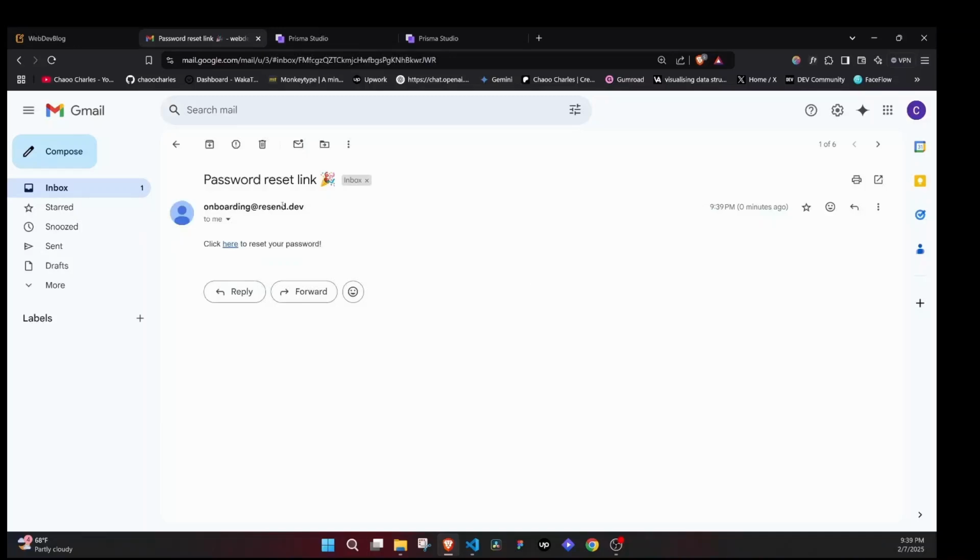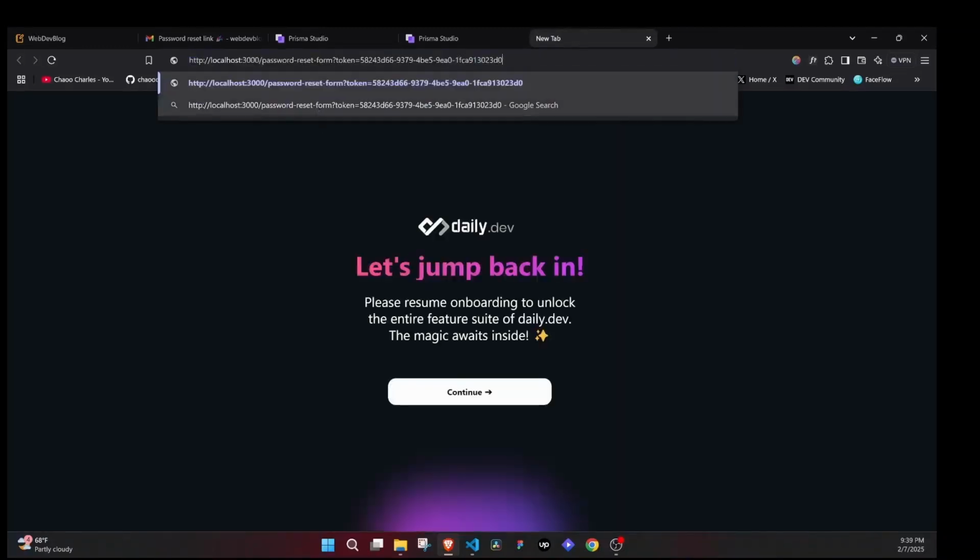If we come to this link, you'll notice that now we have click here to reset your password. Let's copy this link and paste it here. And look how our link looks like. We will have a password reset form where we'll have password and confirm password, and then we'll be able to reset the password, and we'll make use of this token to verify that we received the email and the token is valid in the database and so on, so that we are able to reset the password. And we'll do that in the next video.